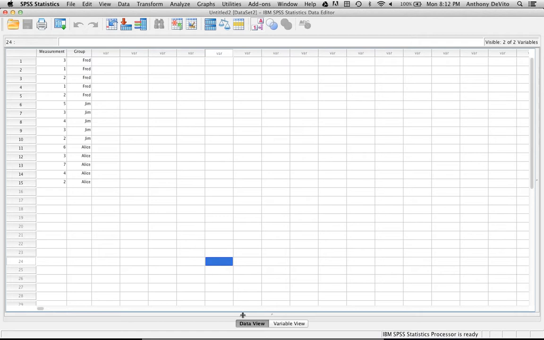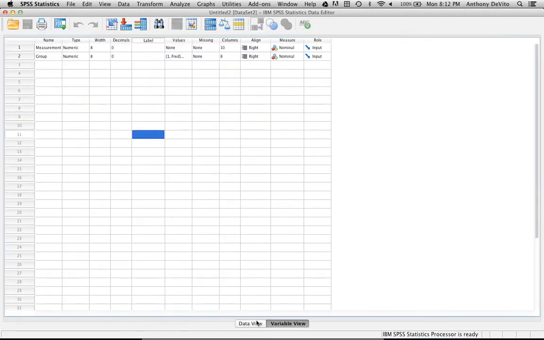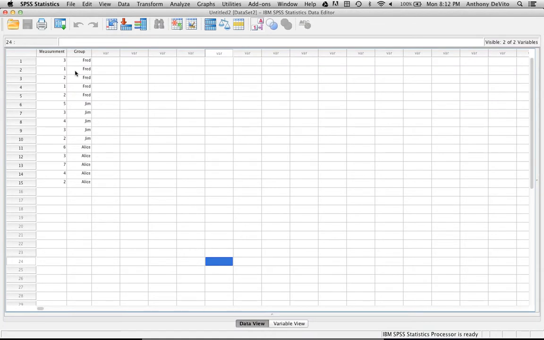Remember with SPSS, we have a data view and we have a variable view. There are 2 variables here. Got 2 columns, there's 2 variables. I didn't make up a lot of these things. We make up a public health or biostatistics backstory for these things. I didn't make up a backstory, just names and numbers. I just called the variable measurement. That's a numerical variable. It's a number of some kind. It could be blood pressure, blood sugar, enzymes, whatever. But it's a number, a numerical variable.